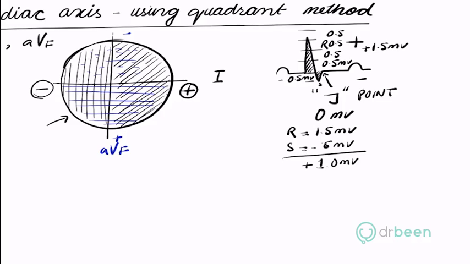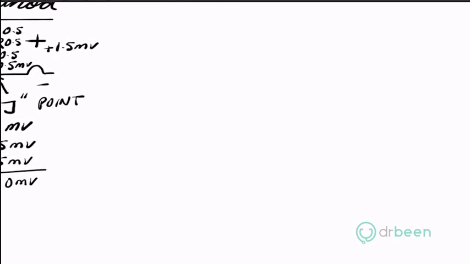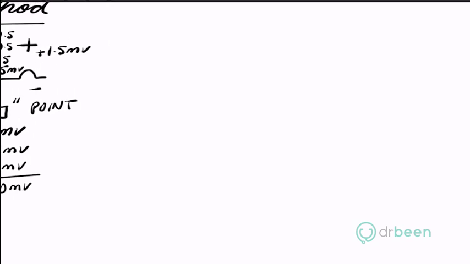That also tells you that one lead cannot tell you what the axis is, because it only brings you to a half and not to a quadrant. Okay, so let's make a lead AVF as well for our work and see if we can work with it. So let's say our AVF lead has this data.